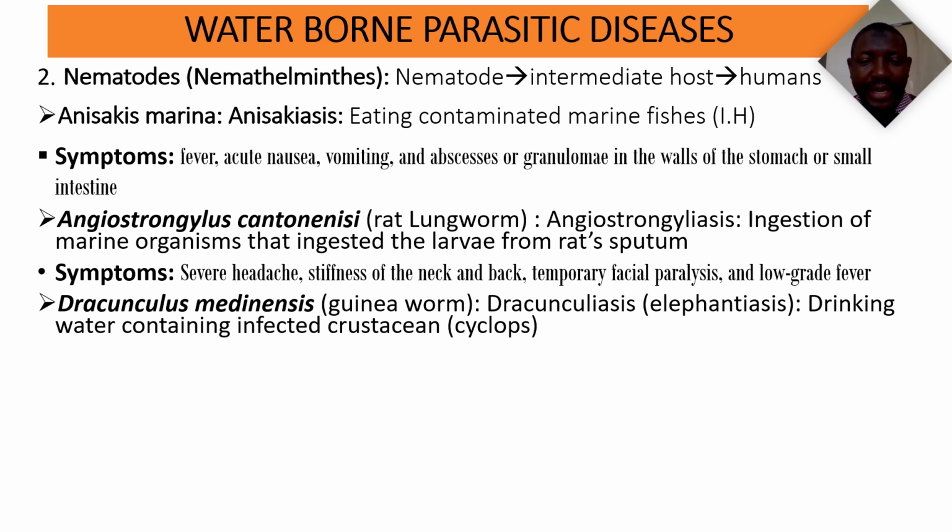Now, the intermediate host for Dracunculus medinensis or guinea worm is the freshwater crustacea, commonly the cyclops. So the cyclops are the intermediate host from which the humans get infected. Therefore, transmission of this particular disease is through drinking water containing the contaminated cyclops, the cyclops that contain the parasite. In the human body, the egg-bearing female migrates to the subcutaneous tissues and subsequently to the skin, where ulcerated lesions occur in the infected person.